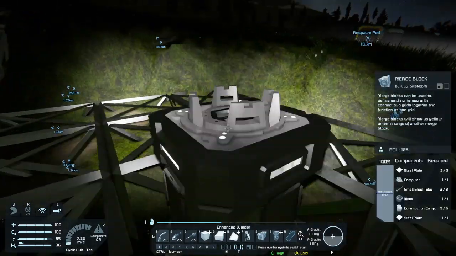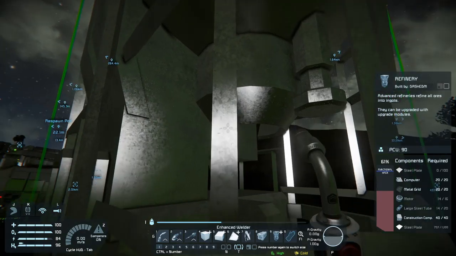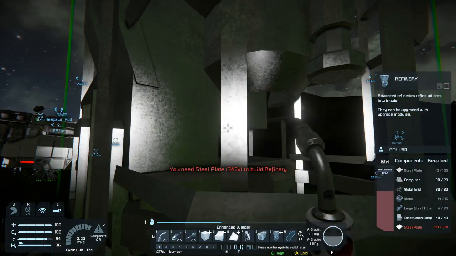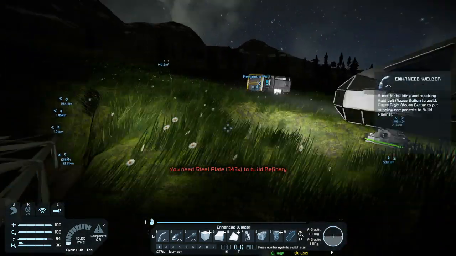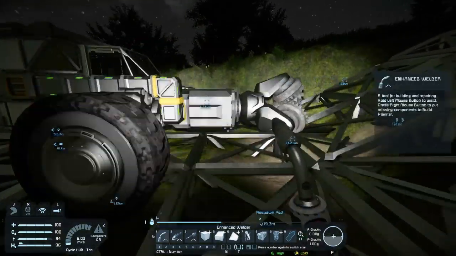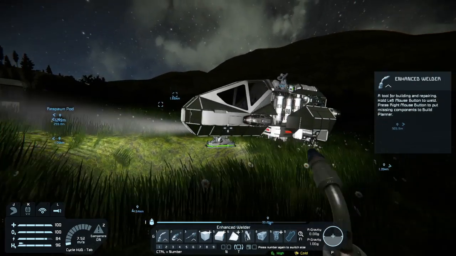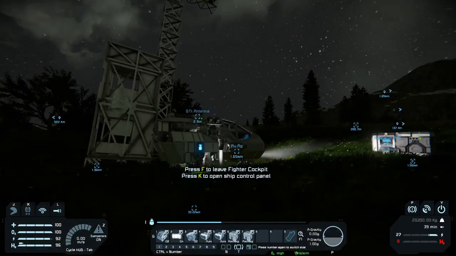Welcome back everyone, my name is Dashen and today I'm trying to build a nice and big refinery. Almost there, but I need tons of steel, so let's get in our rover and finish up the iron rock or asteroid, I don't know, whatever that is.